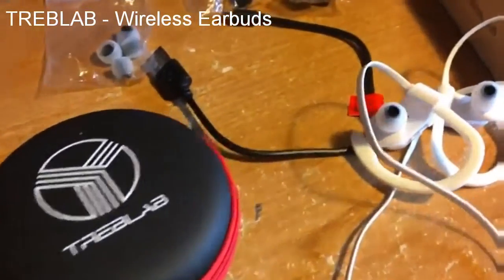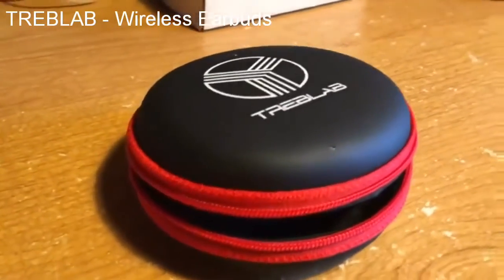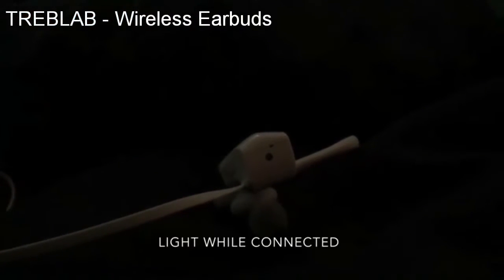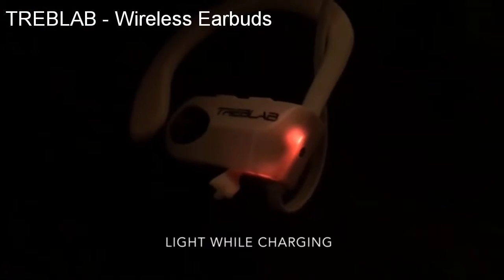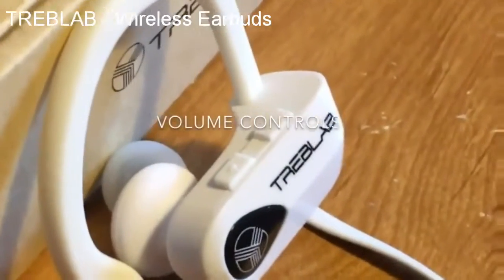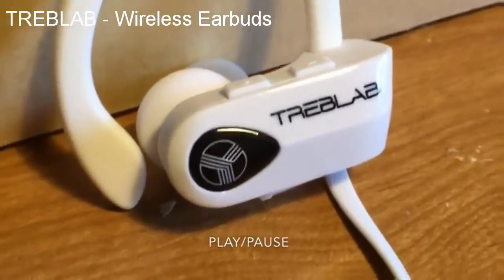Okay, so what do I like and don't like about the XR500s? One, I really like the case that it comes in. It's really, really solid, and I feel like you could just throw them in there anytime and haul them around. What I don't like, however, is this flashing blue light, and it's very bright, very noticeable. In a nighttime setting, this is going to annoy you. Also, I don't like the built-in controls. They feel very clicky, and sometimes you feel like they don't translate well. They work, but I'd rather have something more sturdy.